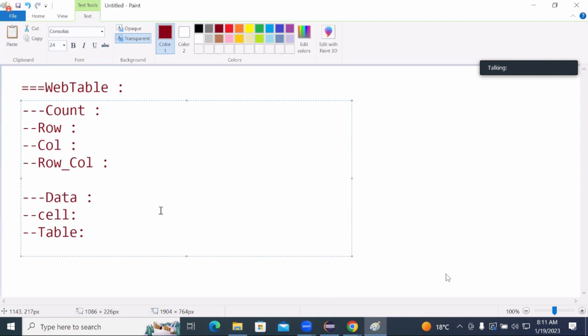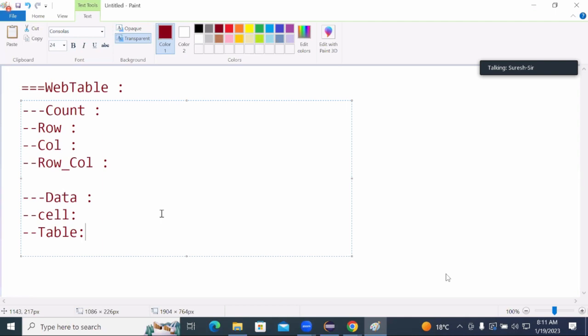And considering the data, we can retrieve data from one particular cell, and we can retrieve data from the whole table. Okay.